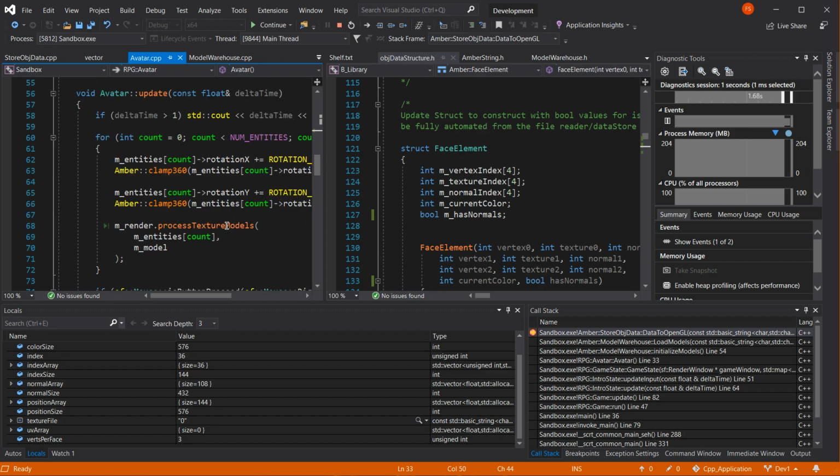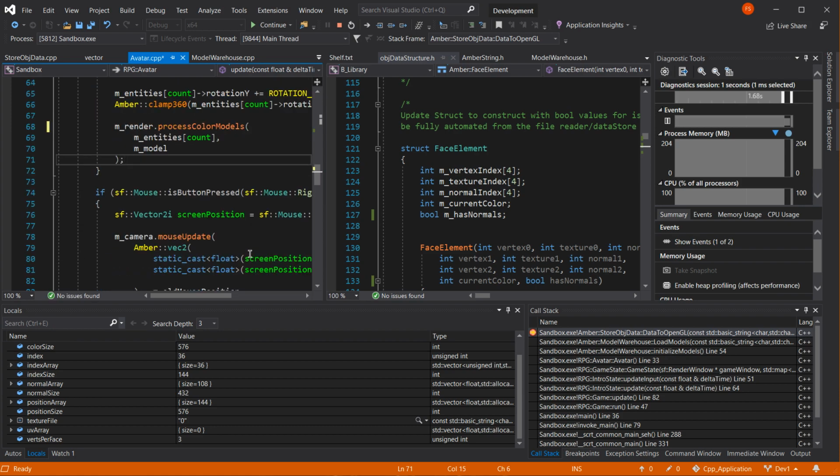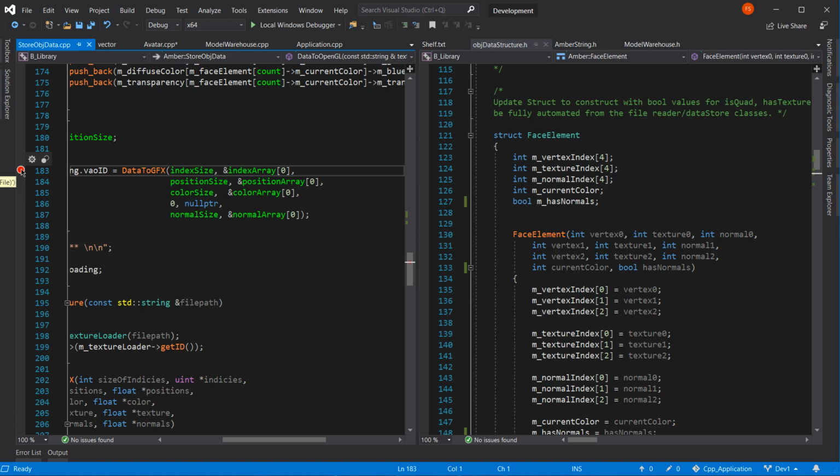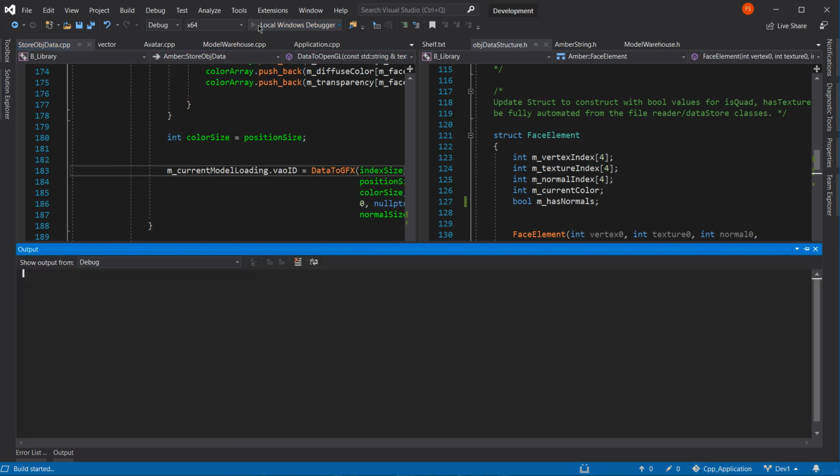There we go. If I change that to colour, and we just get out of our current thingy, that'll do. We should see boxes.